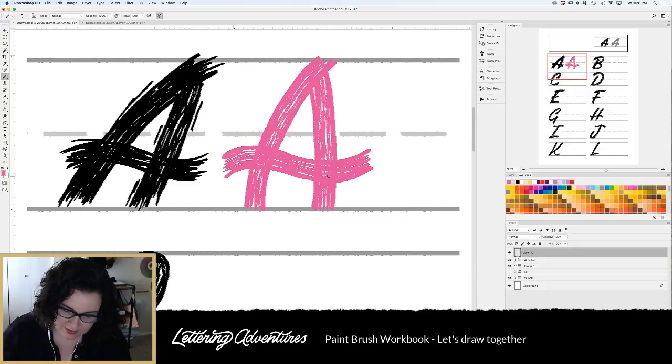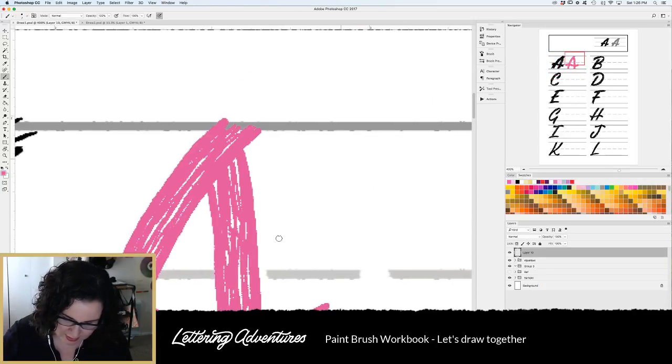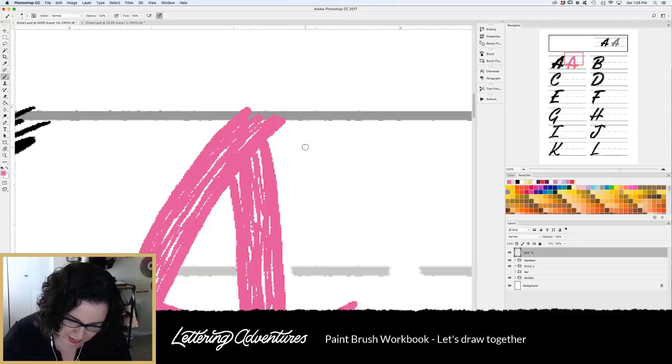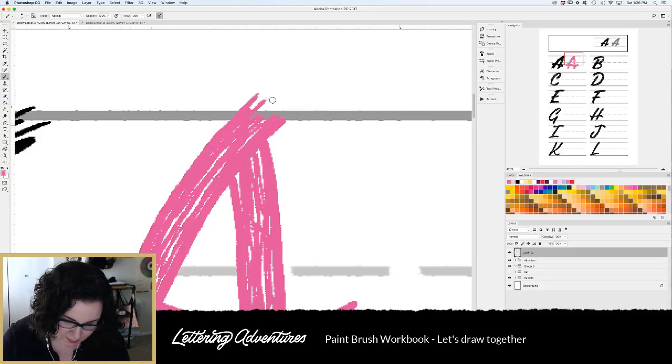Now there's a couple extra things I can do to this. I'm gonna super zoom in here so you can see what I'm talking about. Even though this looks pretty rough and tumble as it is right now, I wanna give it some extra flick. So I'm actually gonna start my brush right down here where it's hidden, and then I'm gonna flick up. You see that? So just flick up at different lengths, so it really starts to look like the edge of a brush.